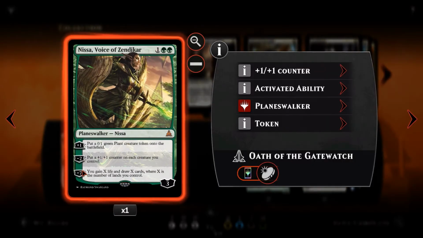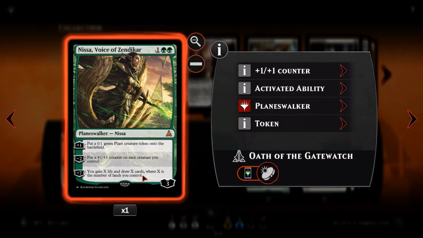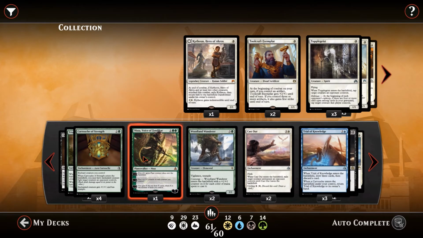A lot of the times as well, I've been able to ultimate in playtesting, a fair few times in fact, and I haven't played that many games, but I have ultimated Nyssa quite a lot with this deck. The -7 says that you gain X life, draw X cards, where X is the number of lands you control. So I believe you draw probably around 6 or 7 cards, something like that, and gain 6 or 7 life from our ultimate, which is pretty good. We're already drawing a ton of cards with our Trial of Knowledge and our Tireless Trackers and things like that, but the life gain can be really good to stabilize as well, so this is pretty sweet.